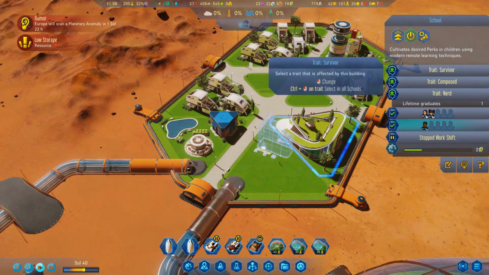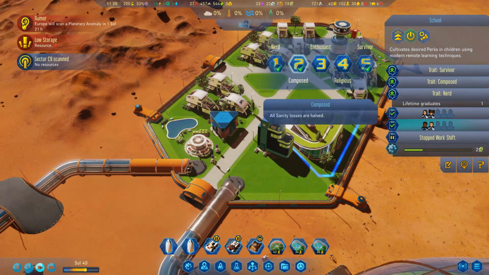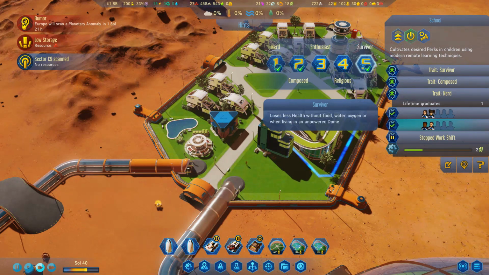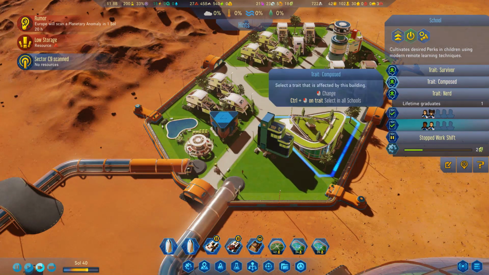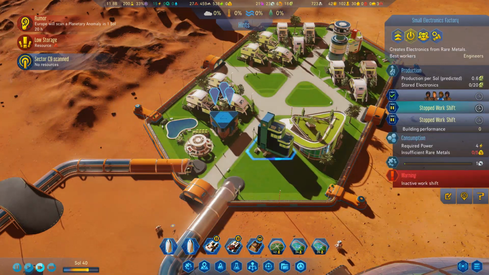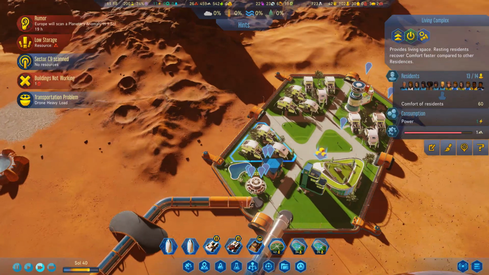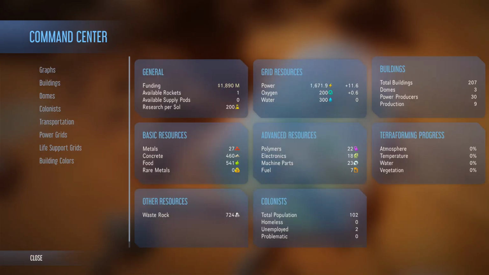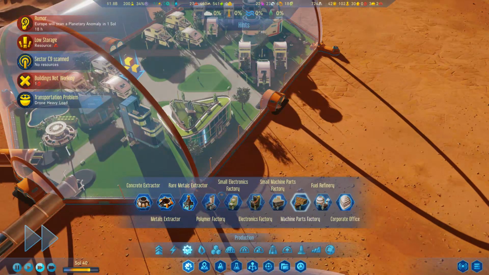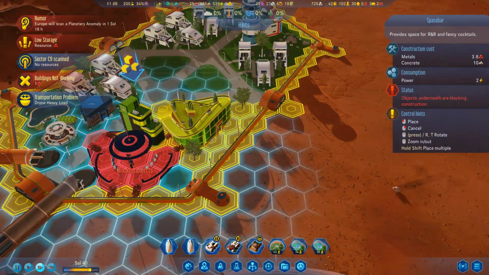Lifetime graduates 1. What trade is affected by this? Interesting, enthusiastic. Sector scanned. Okay. There is space for people to work there if they want to. So how many people are unemployed at the moment? It says 2. Can I build a bar? Diner, space bar. It's a big one, isn't it? Gosh.